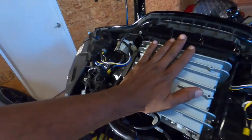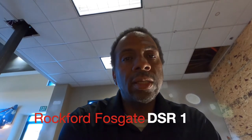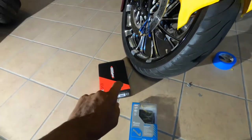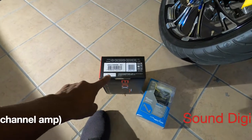We're gonna do an amp replacement, a DSP, and make it sound good and tune it. For customers who buy a new radio and find out it doesn't sound the way it's supposed to, it's probably in your best interest to entertain a DSP. We're gonna do a Rockford DSR1 hooked up to the radio, and also put in the Audison high-to-low adapter 4-channel so he can still fade off that factory radio. Then we're gonna take a Sound Digital 800.4 EVOX amp.